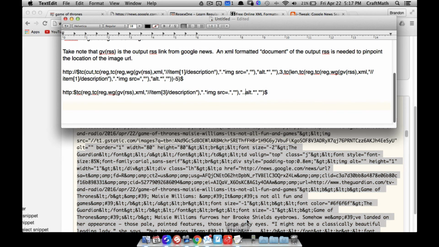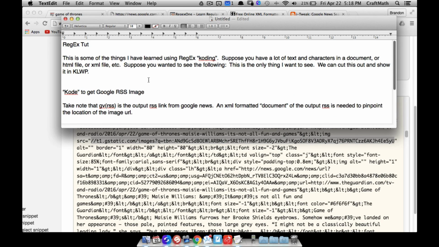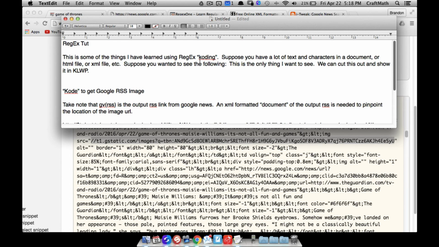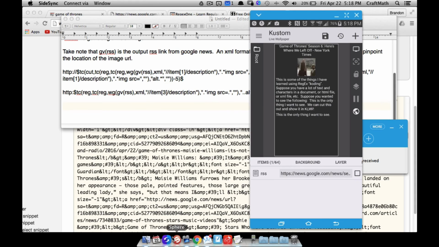What are we replacing all this stuff with? Nothing. What that thing right there will do is leave you with nothing but that right there. Now that was probably a little bit harder to follow because you have all these signs, numbers, letters, or whatever floating around. That's why I decided to go back and just type a paragraph and showed you how I had to do that TC reg twice to clip out the stuff I didn't want, which leaves me with the stuff I do want. One thing to note too down here, HTTP : is part of my code that I have in KLWP.